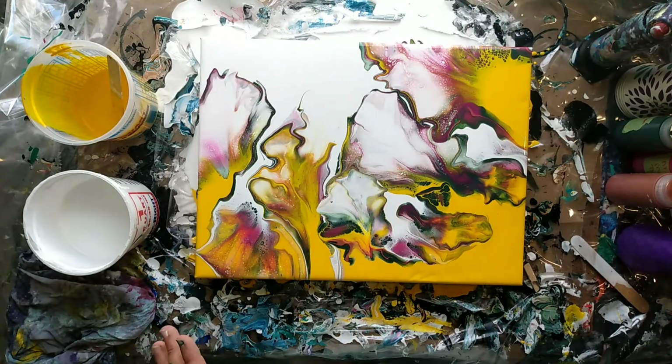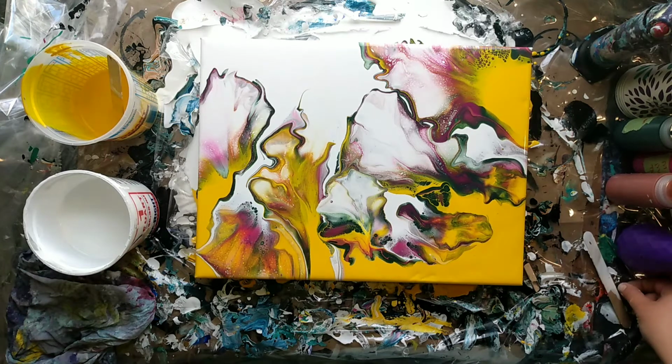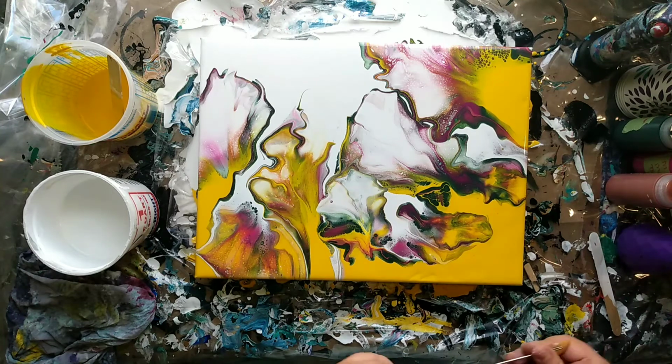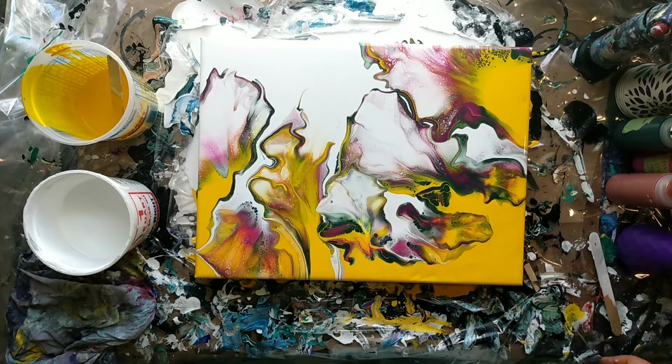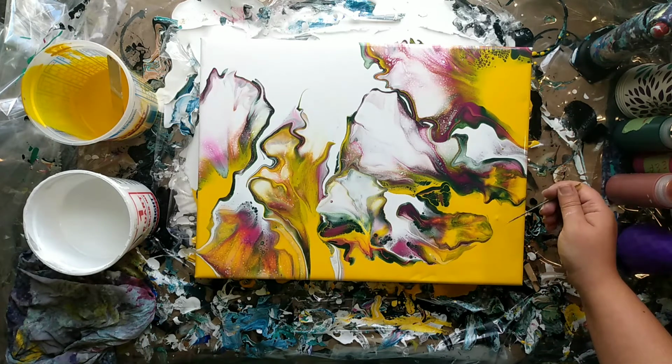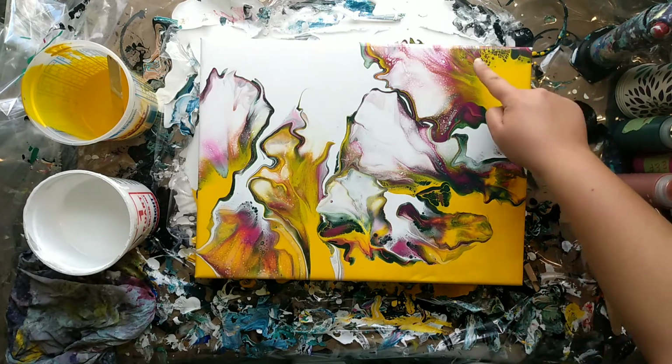Alright, I like it. I'm not usually a fan of yellow, but I like this. I kind of lost all the copper. Maybe it'll show up more when it dries. But that green and magenta, I think looks awesome. And I'd love to do this over two canvases, so I have more room to get creative. Lots of really cool cells through here.